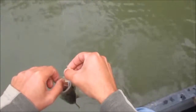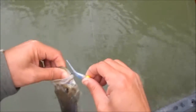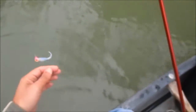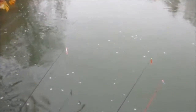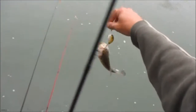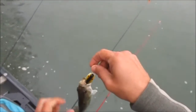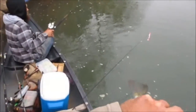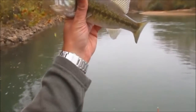I got a real largemouth - my first real largemouth of the day - on a Blue Ice Bobby Garland. I've been getting hit by crappie so he was a disappointment, especially one that size. I don't think I can get much of a bigger bass on this line - I'm really finessing it. It's a spotted bass with snail larvae all over it, little black dots. You wouldn't think that in this river where it's not stagnant at all.